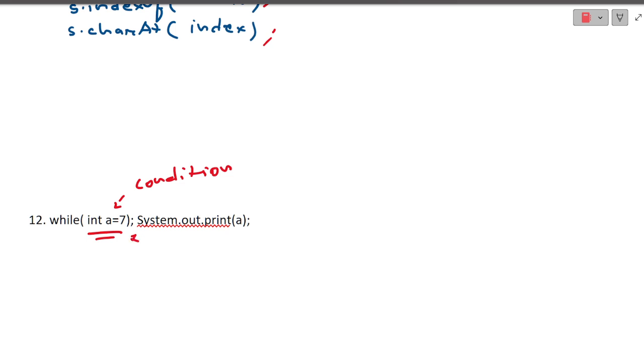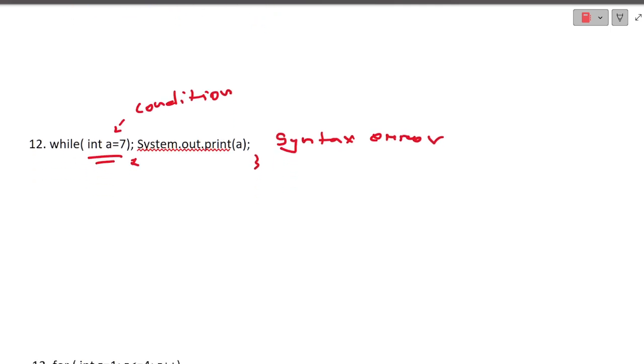Okay, so here is the rectification, that there should be a condition, and another change that we need to make over here is the semicolon, right? Is the semicolon correct or wrong? Can a semicolon be given just after the condition? Can it be? No, it is a syntax error. So here also there is a syntax error. I have already rectified that there should be a condition and there should be curly braces.